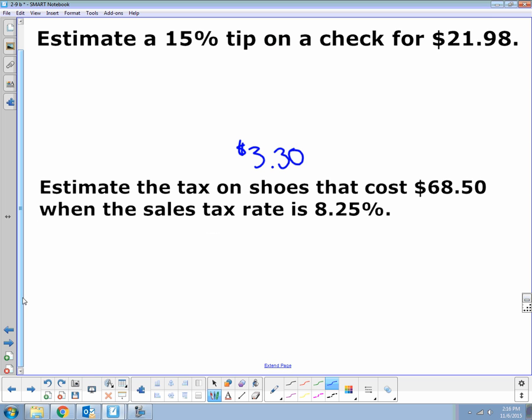And the next one, there's some variance here, but I'm going to guess that many of you, if you did it, got $5.52 as your estimate. So if you didn't get those, or if you have no idea how to do those problems, watch that linked video, see some more examples of how it's done, and then try some on your own.